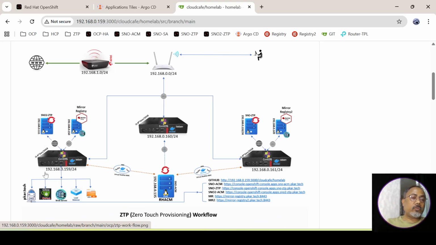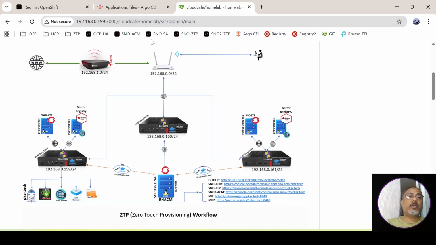In this host, I have deployed a couple of services like DNS, a small web server, an HTTP server, one load balancer, an HTTP proxy, and one NFS server also. And one more tool, a local Git server. Not GitHub, it's Gitea, a small tool I have installed.